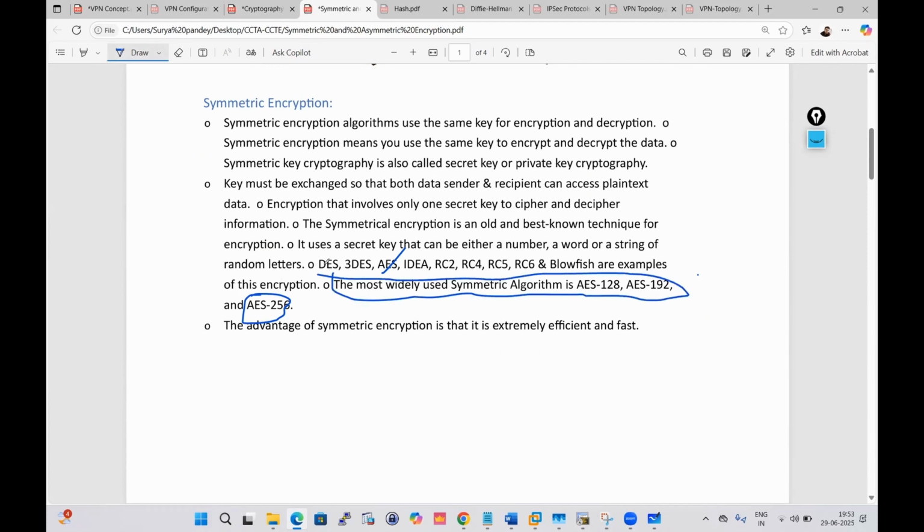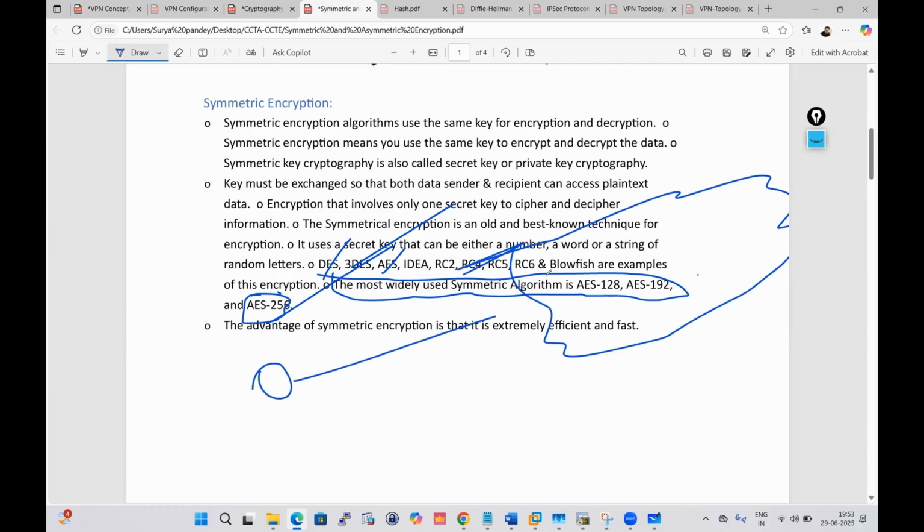DES and 3DES are the old ones, but the latest one is AES 256. So it has more capability, we can say more bits. For example, whatever data we have is going to be converted into so many bytes, or words, in an unintelligible format.